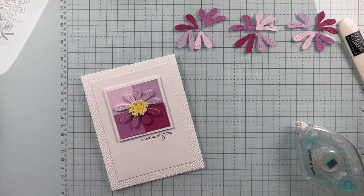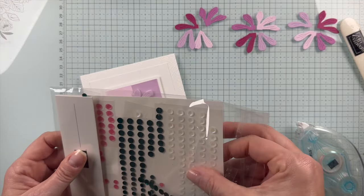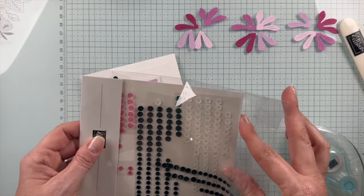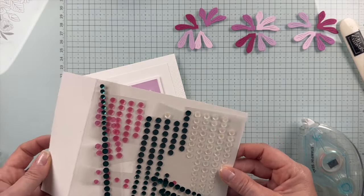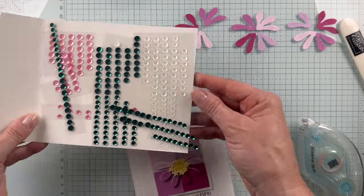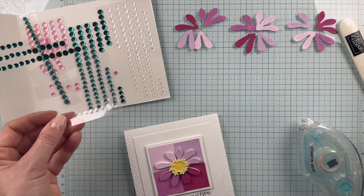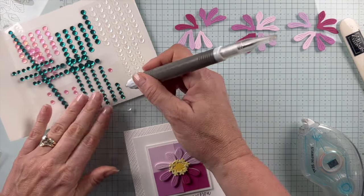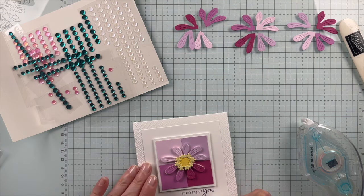All right, so let's grab our lovely sequins here. So this is adhesive back sequins trio. Now you could use the pink ones or the white ones out of this. I think you could use the peacock ones if you wanted to, but I might switch my color combination if I did that. So I am just going to grab a couple of them, since there's one white one on here. I'm going to steal that just to finish off that sheet, and I'm not even in camera.